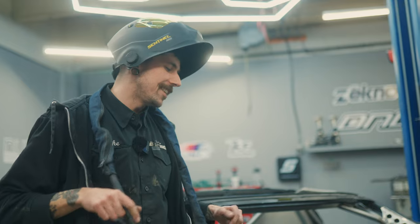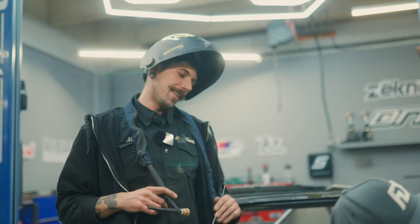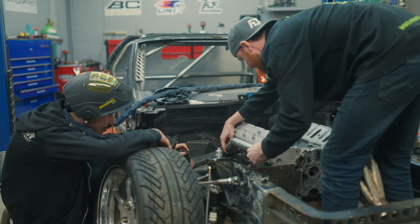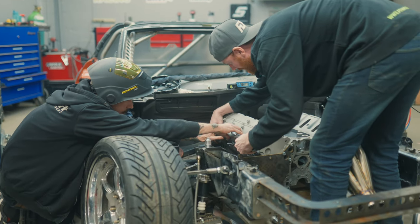All right, so this is where teamwork's going to make the dream work, because I almost have to sneak in over top. We're almost going to have to get Jack's opinion on this too, of the straightness. That looks pretty good right there in terms of height, like straightness. And then I'm going to put one tack on it, but even just down a little bit, right there.